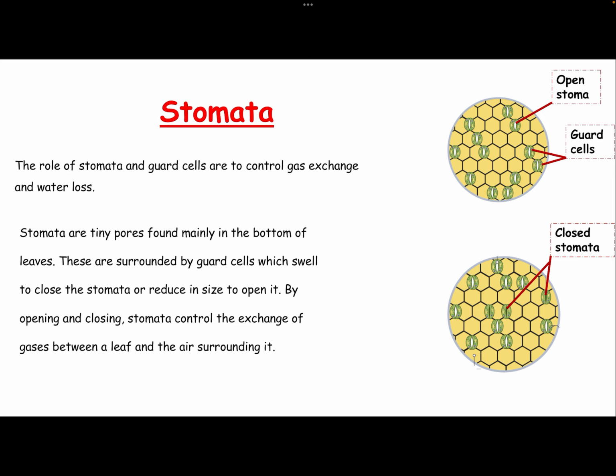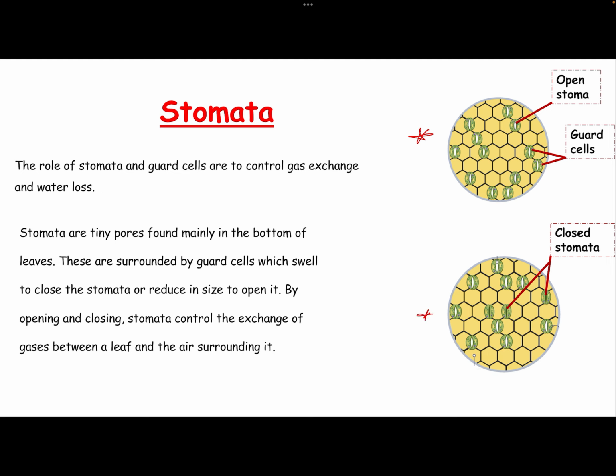So now we look at the stomata. The stomata are these openings, mostly concentrated on the underside of the leaf. And they're protected by guard cells, which control their opening and closing. So in this picture right here, you can see that they're mostly open. So say on a bright sunny day, warmth is present, all the conditions are in order, so they would be opened, and the rate of photosynthesis would be quite high.